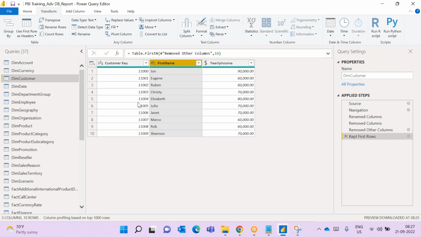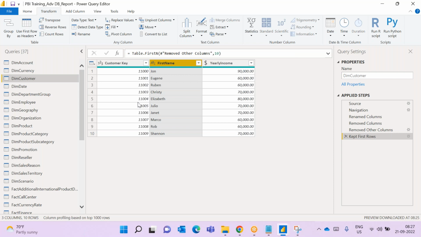When you are importing data from a source like a SQL Server database or any other database, sometimes Power BI will not detect the data type properly, and sometimes at the back end they would have just kept varchar, where characters and numbers are both there, like alphanumeric.